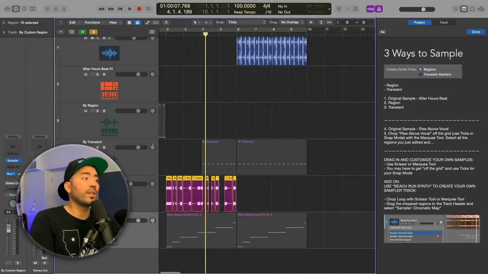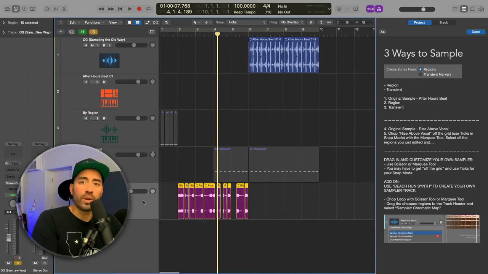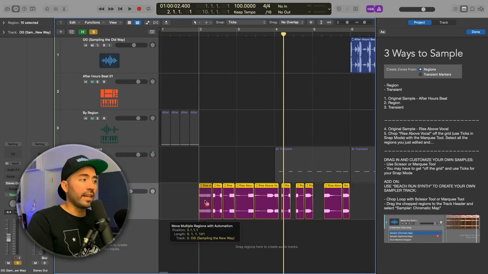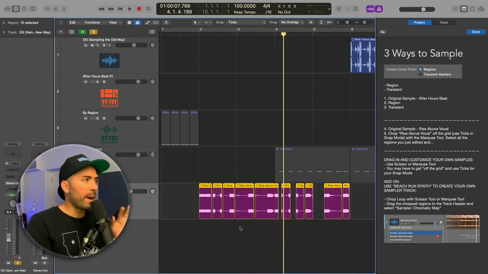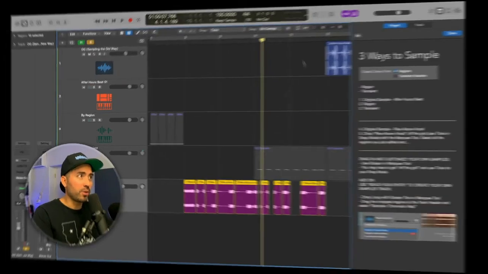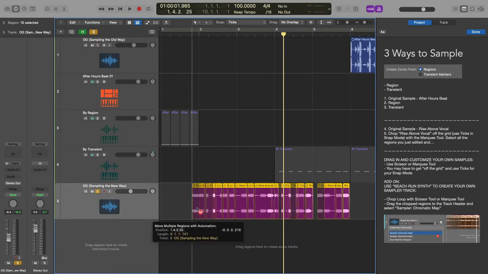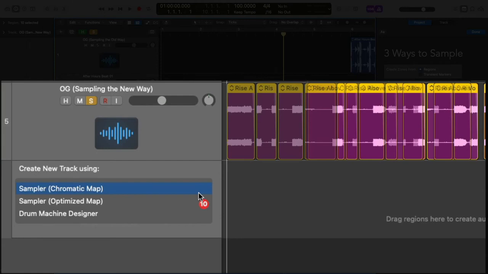And so what I want you to do now is I want you to drag these regions, the ones that you just customized, and I want you to click and drag them over to the track header. Let me remove my mug here so I can show you some details. One sec. Right, so once all of these regions are selected, click and hold and drag these into the track header. Something really special is going to happen.